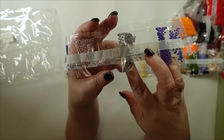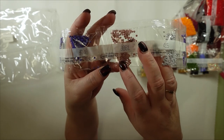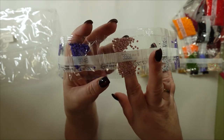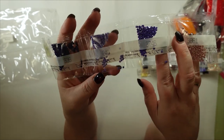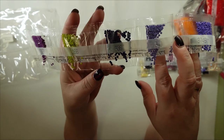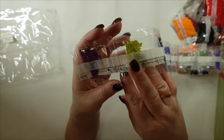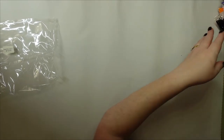333, 415, which is a gray. Ooh, this is a really pretty, kind of like a dusty rose gray. 3861. 3746, 340, 336, 166, and 327. So I'm just going to move that out of the way. And let's now look to see where on the canvas we can see these ABs.